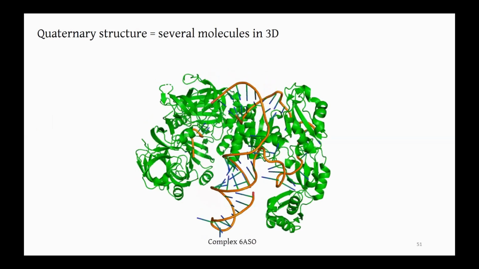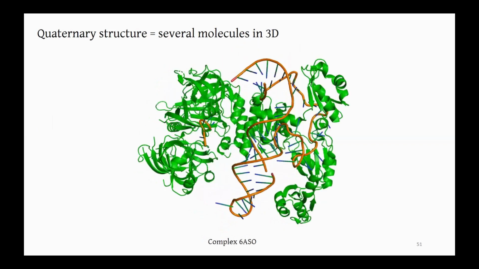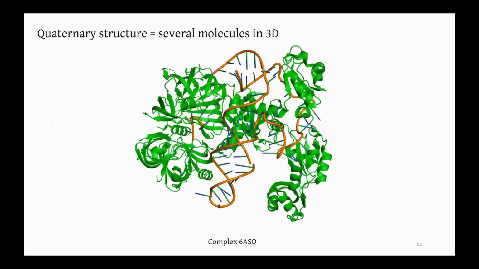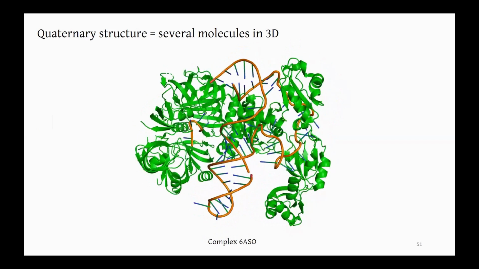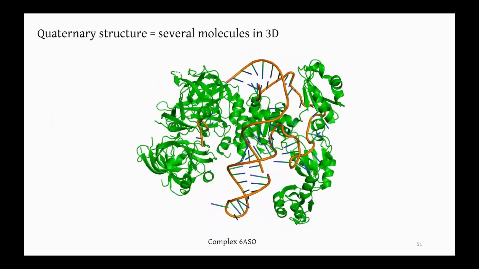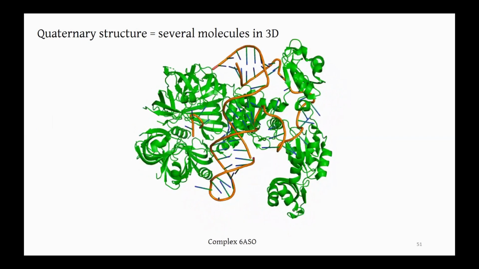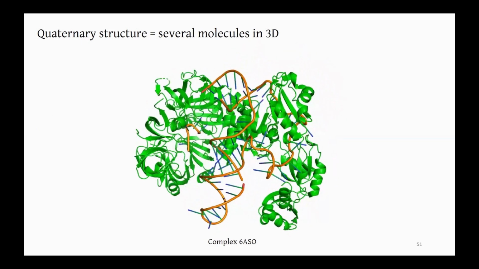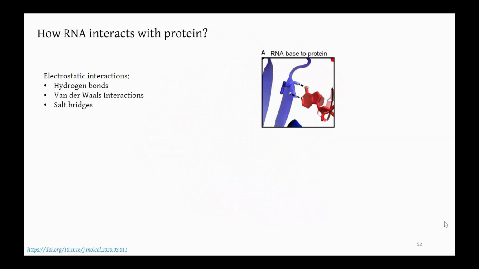And here we have another one. As you can see here, there are 3 RNAs present, and 2 of them have more complicated structures than the RNA from the previous one, because here we have both single-stranded parts and double-stranded ones. But how can those 2 molecules interact with each other? Well, mostly it's happening through electrostatic interactions. The 3 types of those are hydrogen bonds, which are medium strength, van der Waals interactions, which are low strength, and salt bridges, which are really high strength.